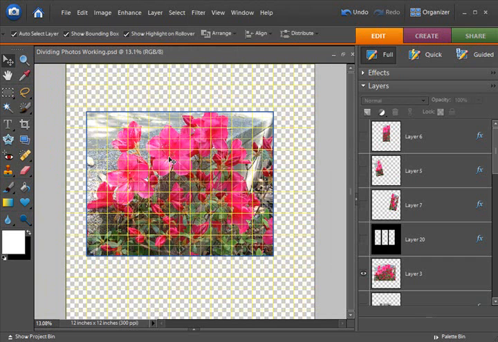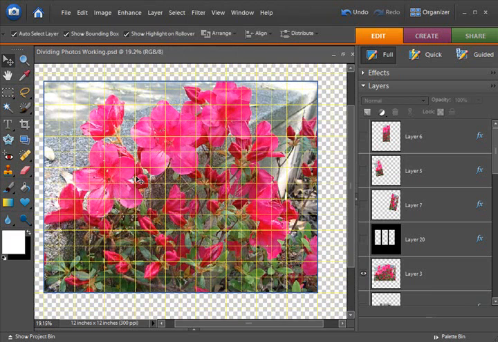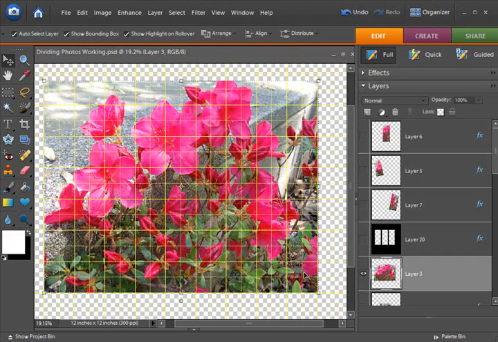Okay, here is my photo of some azaleas in my yard, and I'm not sure yellow's the best color, I guess so. What I've done is counted off, because I want to divide this photo into thirds.